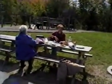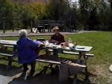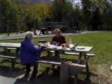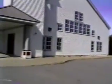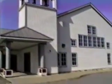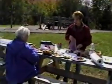Well, we're having our little picnic. What's the name? Grafton. We're in Grafton, Vermont. Very quaint little village in the mountains. Turn around and get the... Here's part of the little town here. We're going to go browsing through here in a minute, as soon as we get through eating. We just picked up a bee, so get going with your lunch.